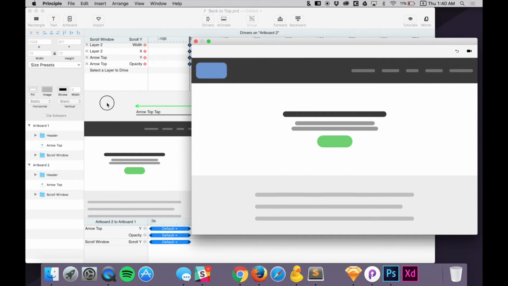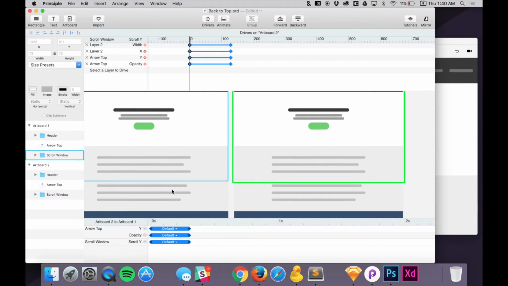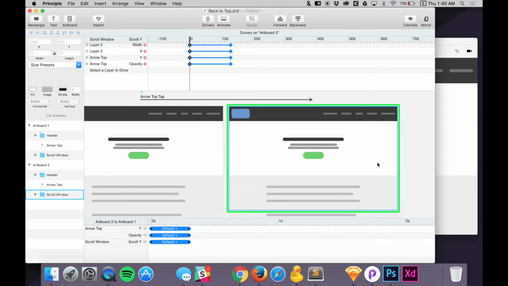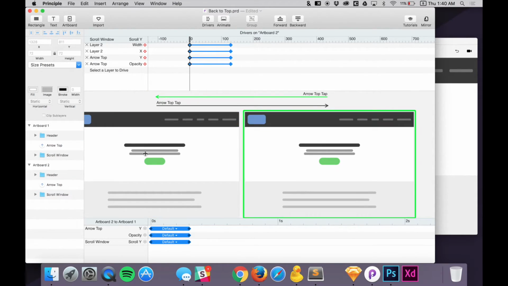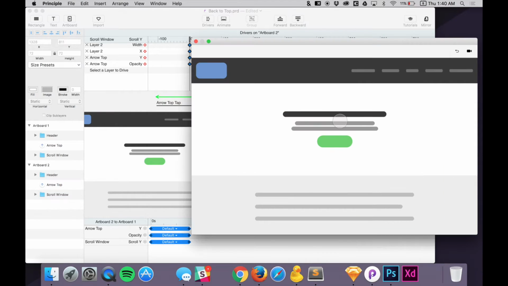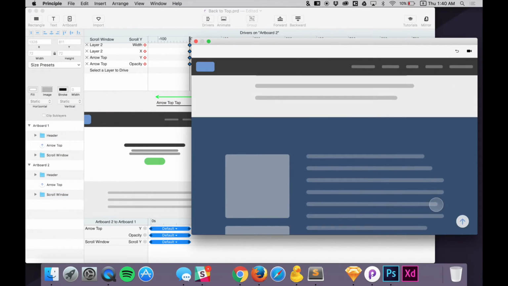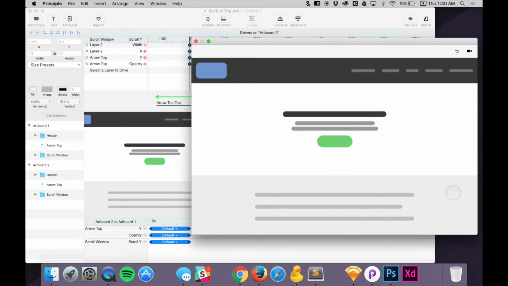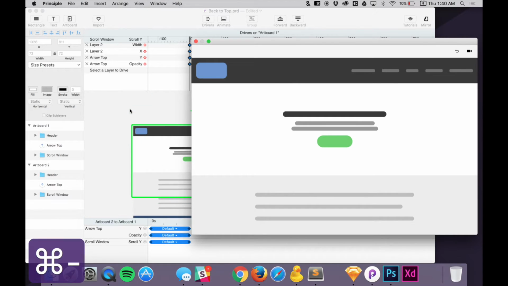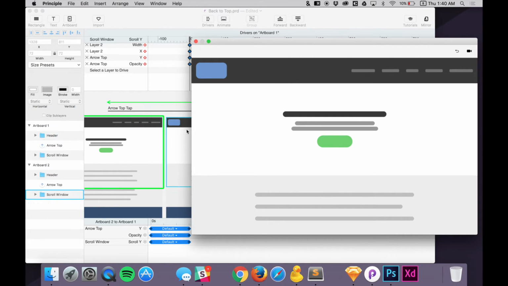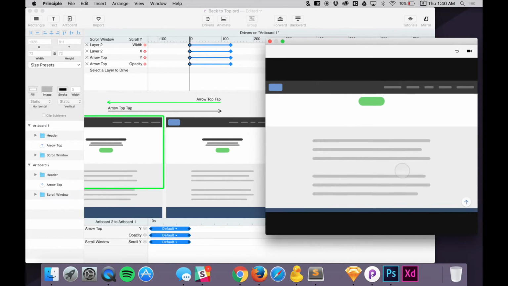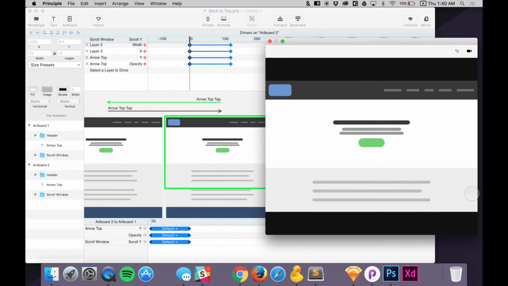So pretty much what we're doing is, when this window is scrolled down, we're coming back to this artboard, which is at the right position. If we scroll down on here and then tap the arrow, it goes back to this other artboard again. And so it just keeps going back and forth when it changes position. So scroll down, tap, scroll down, and you see the green outline, which shows you which artboard is currently active. You scroll down, tap this, and it goes to this artboard. Once we scroll on this artboard and tap back to top, it goes back to this artboard. So it's looking good.